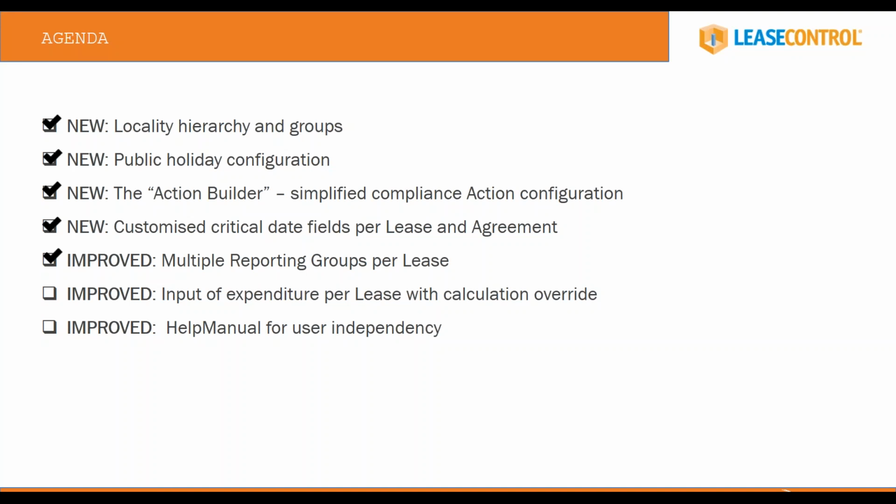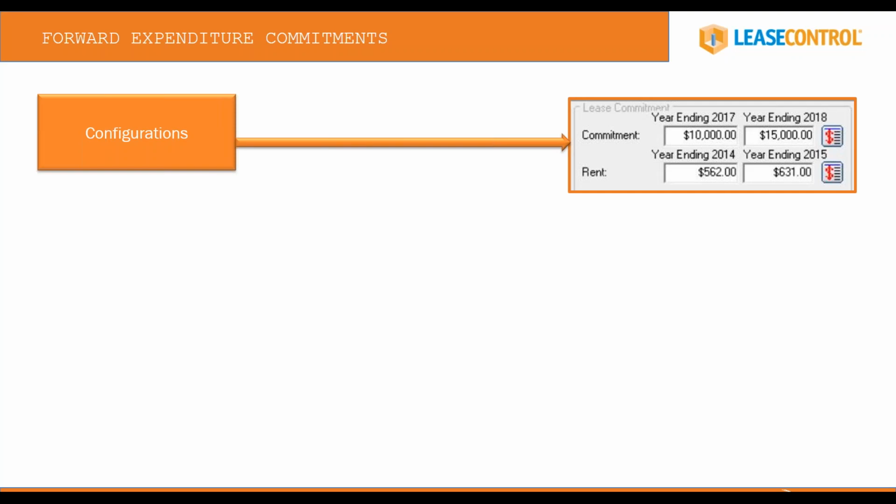Next, in response to the global application of LeaseControl, you have always been able to nominate forward expenditure commitments independently of configurations. However, we have improved the process to facilitate better reconciliation and reporting of forward years. Currently, you configure a title's minimum expenditure commitment based on a calculation set by the government, which populates the commitment field of each title record and provides a checks and balances upon completing expenditure actions. This calculation can be overridden on a case-by-case basis where your commitment could not be calculated.